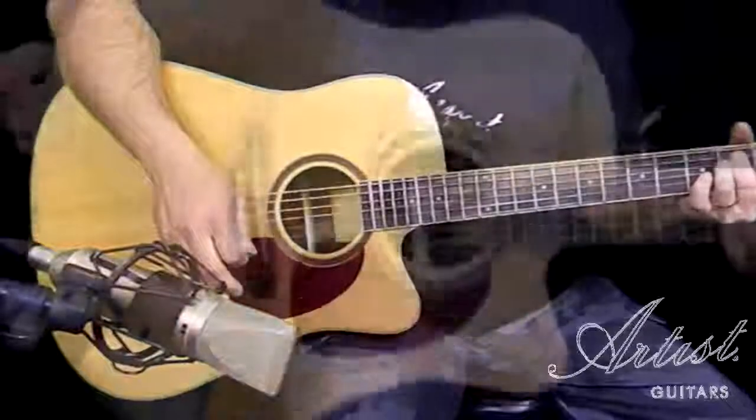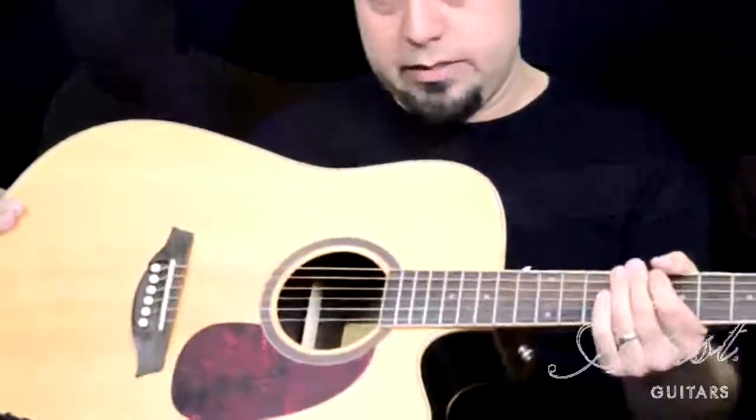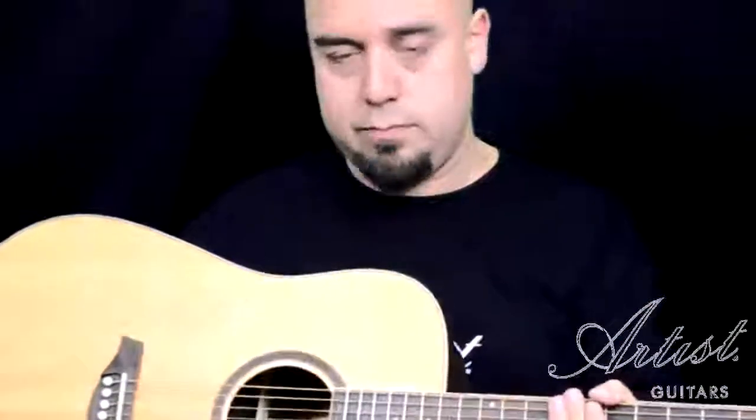The Artist DS-CEQ Solid Top Dreadnought Acoustic Guitar is an affordable, great price guitar and a great quality.